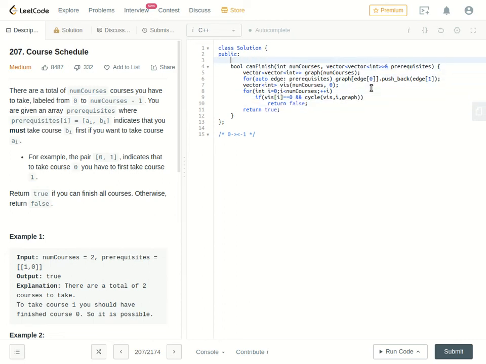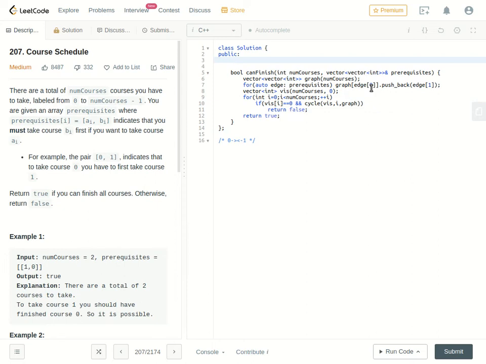Now I write the cycle function. It returns an int and takes three arguments: a vector of int ampersand visited, which we pass by reference, an int for the current node we are processing, and the vector of vector int graph.